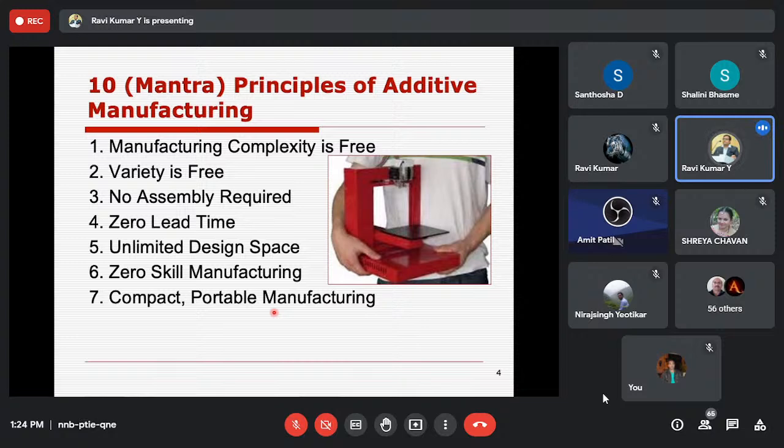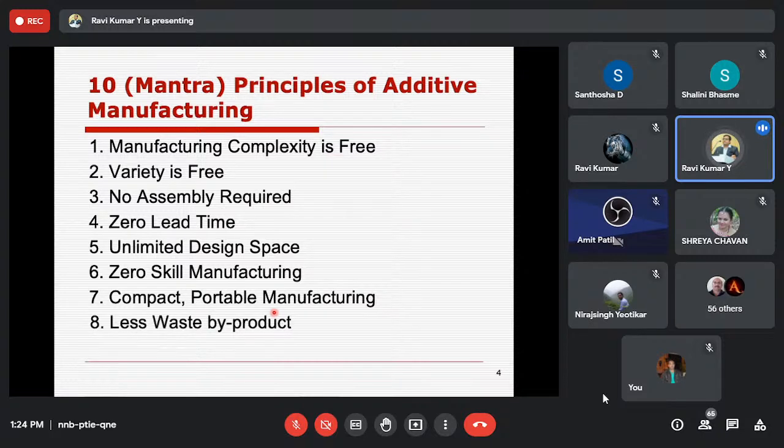Need not go to any shop floor or a casting line. That's a kind of freedom, a kind of democracy that we are going to have in manufacturing through additive manufacturing process, and less wastage byproduct.